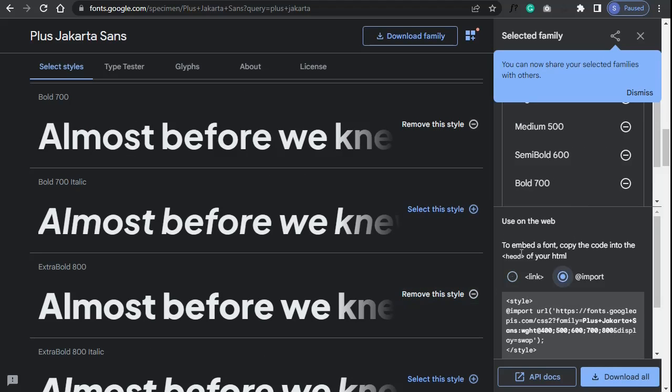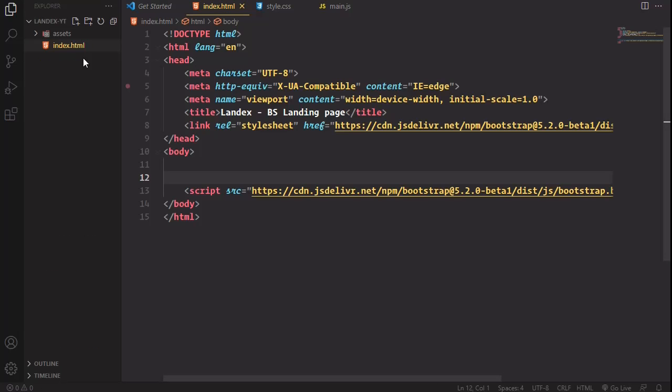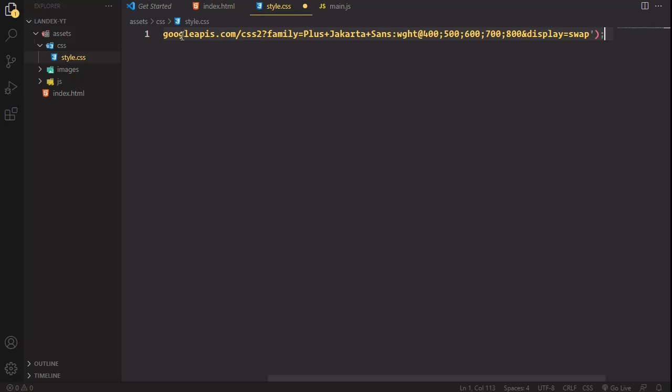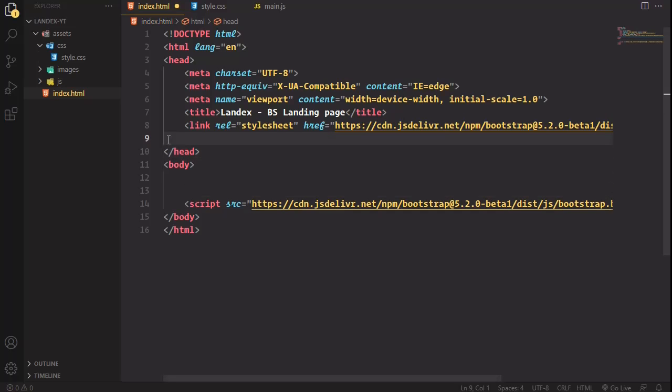Then I'm going to click on the import. I'm going to copy this, and inside this CSS file style.css I'm going to paste it. Okay, so I'm going to link to that file, asset css style.css, and also I'm going to link to the main.js file.